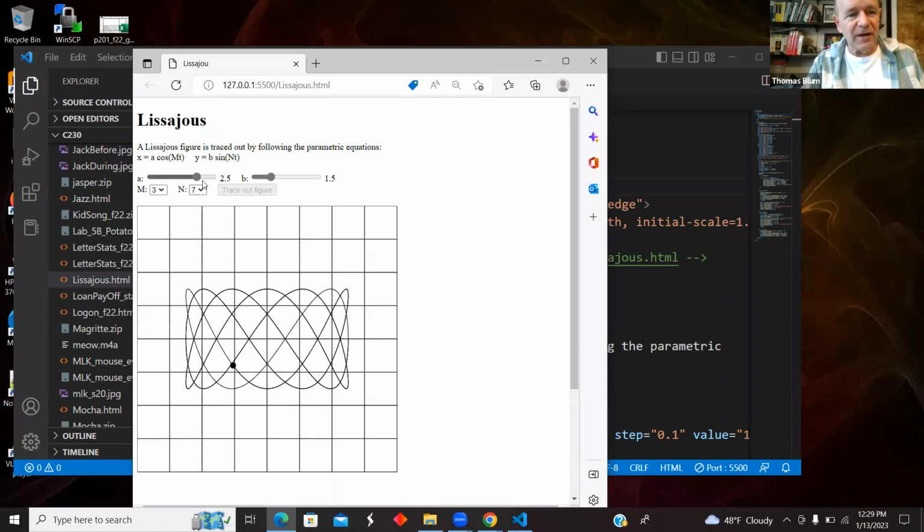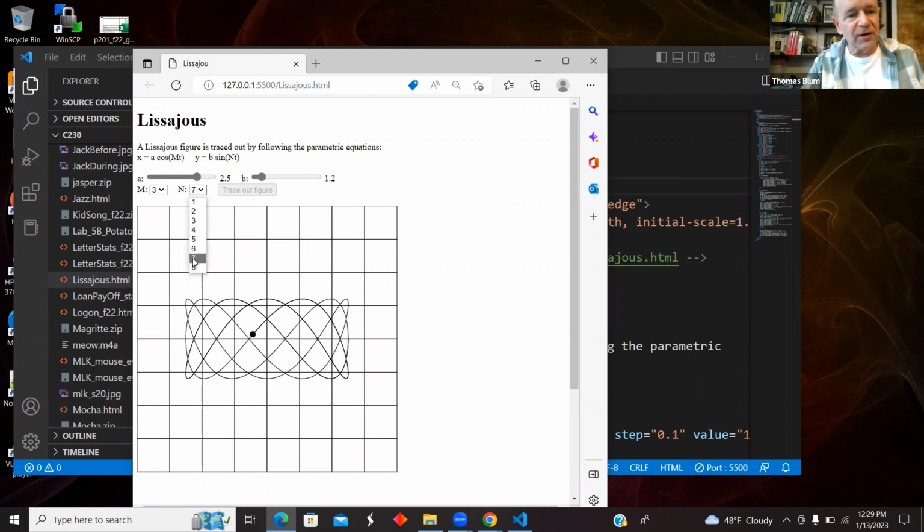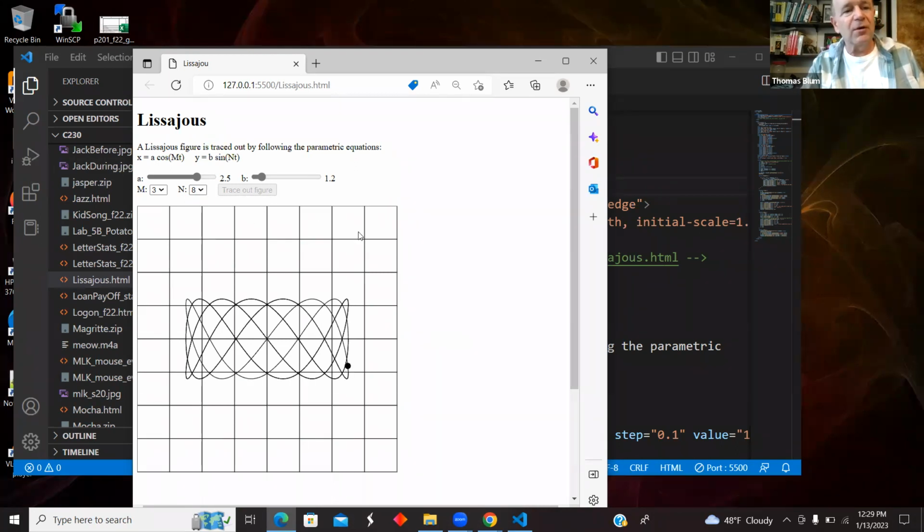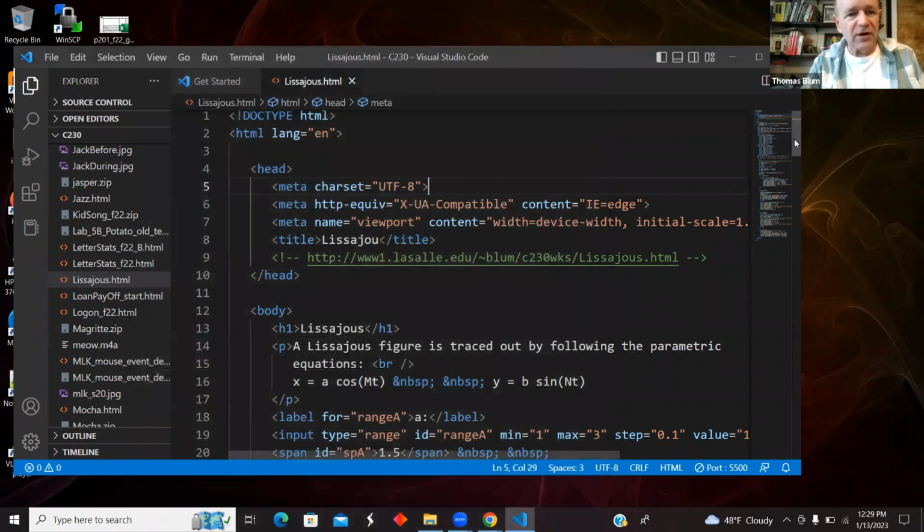Okay, and then if I make any changes, it stops and we can start again. So I decreased b, so it's a little squatter. What if I change the 8? I didn't erase it as soon as they changed something, but I could have. So we could make this a better interface than what I've got here. Okay, that's what we're playing with here.